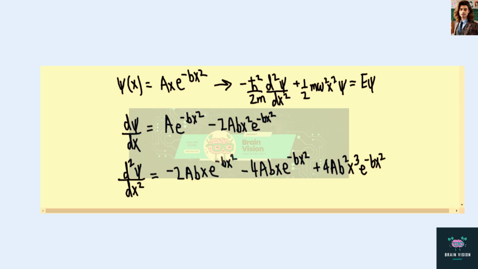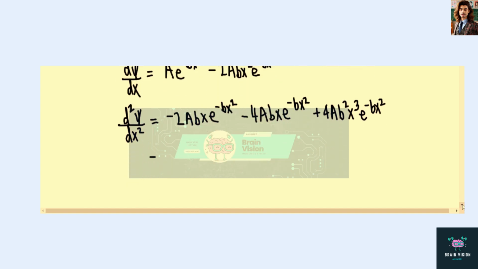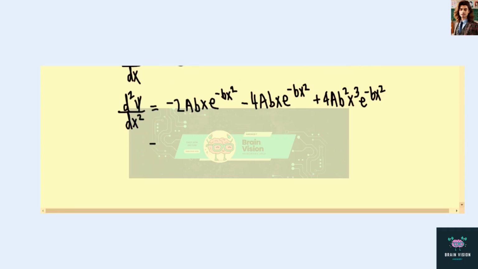This is due to the first term in the first derivative having only one term, but the second term in the first derivative having two terms. And notice that the first two terms of the second derivative will combine to have a coefficient of -6. So with this in mind, the second derivative can actually be written in a factored form to give the following expression with the original wave function factored out.